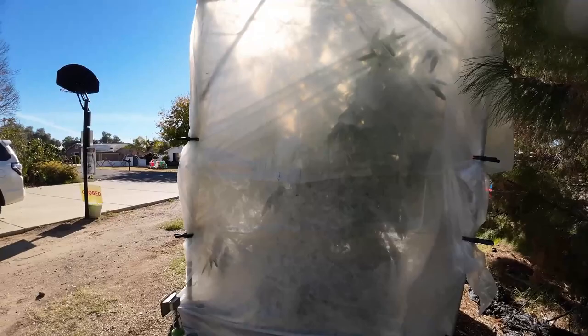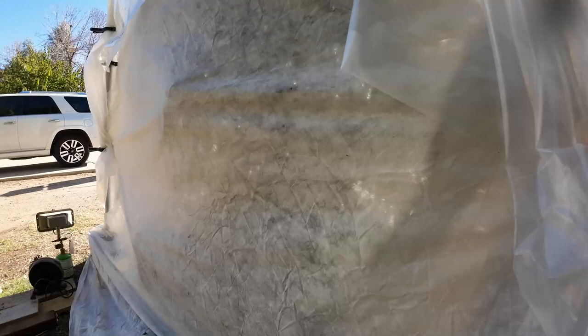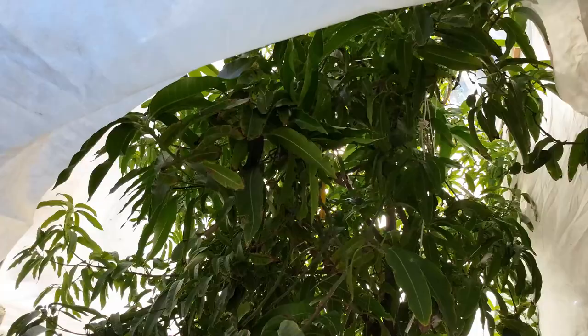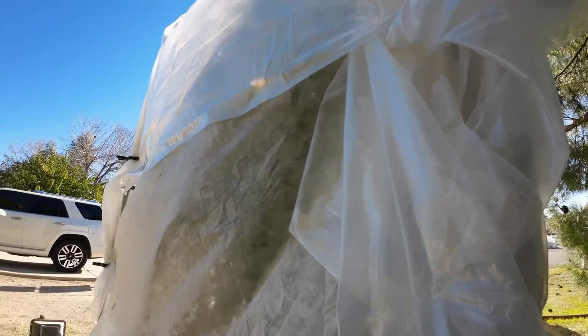The plant will survive and it will be fine. Just like this morning, the outside temperature was 27 degrees, but inside the structure it was actually 33 degrees. You just have to change the temperature high enough to keep your plant alive — it's not going to thrive or grow amazingly, it's just going to survive. And it doesn't have to be by much. At 27 degrees outside, my mango is fine in here with no issues. This holds the heat very well, but I have to do this every single winter.